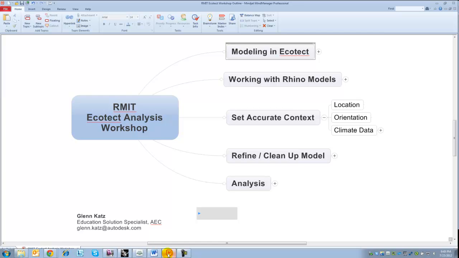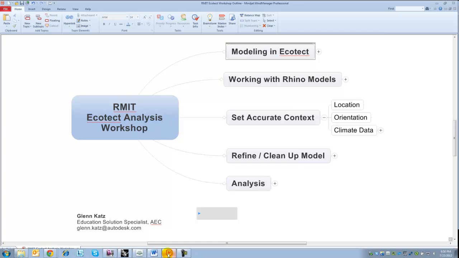Okay, so in general, here's the roadmap of where I wanted to go today. As we think about Ecotect and how to apply it to the assignment, we'll think about what Ecotect's good for and how we model in Ecotect, and then very specifically, what we need to do to bring in a model from Rhino and use it in Ecotect, because there are some very specific requirements. And just in general, as we're doing BIM modeling, there's always an issue of how much detail we include, how many surfaces, are walls a single surface or two surfaces, what level of detail we put into everything. There are some general guidelines we'll give you about how to work with Rhino models, and I'll show you how to clean one up as you bring it in.